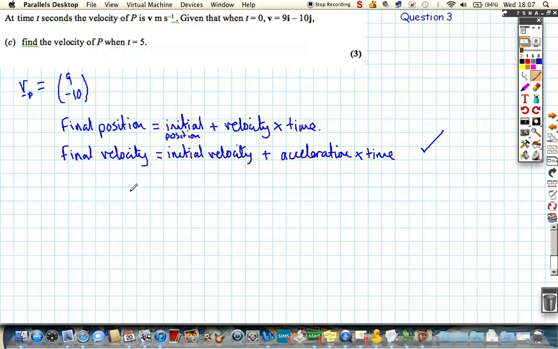So its final velocity is, if we consider its final velocity, if we call that the vector v, the final velocity is its initial velocity, which is 9 minus 10 plus the time it's taken to travel, which we're told is 5 seconds up here, multiplied by its acceleration. Now, we're told the acceleration for the first part of the question, which is the vector 6a. So its final velocity is its initial velocity plus the acceleration vector multiplied by time. This is why I use column vectors, because it's really easy.